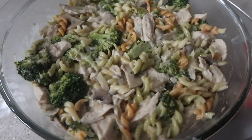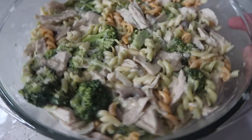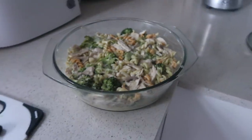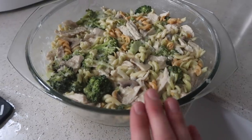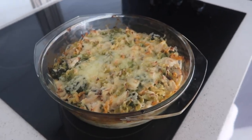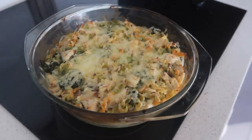This is what it looks like all combined. I feel like it looks so good but so gross at the same time. You can see the chicken, the pasta, the broccoli, and the mushrooms. I'm so excited. I'm putting it in the oven to bake for 15 minutes, then I'll put more cheese on top and bake it a little more. I just pulled it out of the oven and I'm genuinely very excited — we'll see how it tastes once it cools down.